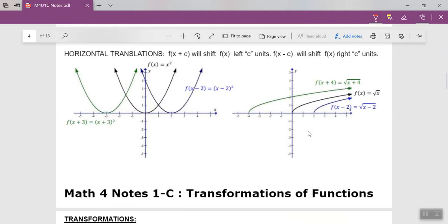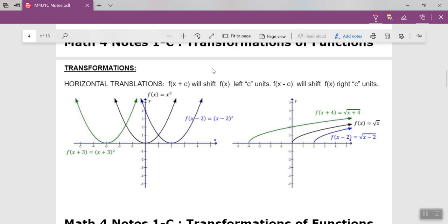Now, when it's inside the parentheses, understand that whatever is inside the parenthesis with the x, when you see it connected to x, you're thinking this is a left or right kind of deal. That's the way that the x-axis moves. And the thing that you're going to have to get used to is the idea that it goes in the opposite direction when it's in parentheses with x. That's the best way I know to describe it: when it's in the parentheses with x, you do the opposite.